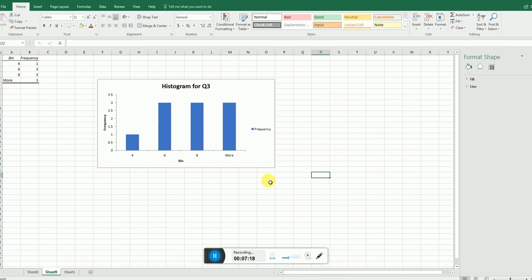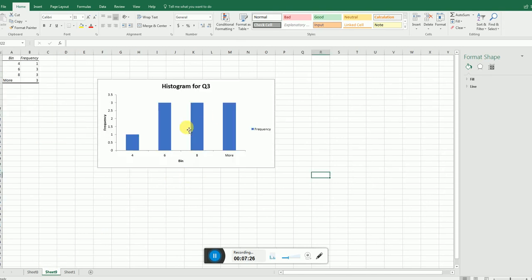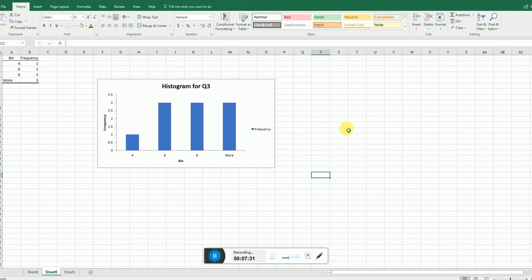So that's a histogram. Of course, when you have a lot of data, instead of just the 10 that I did here, you will have a better or more clear distribution for your histogram. So that's one way to create a histogram. You can also create a pie chart using the frequencies if you want to. So that's another way to display this data. Again, histograms and pie charts are most appropriate here just because we're displaying ordinal data that tells you rankings. So you want to find out which answer was selected the most often.